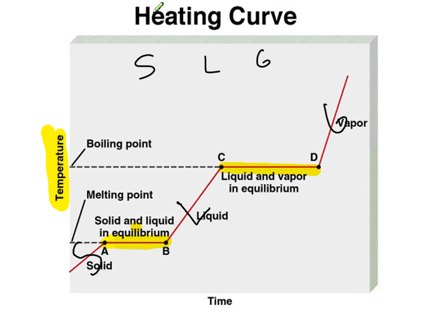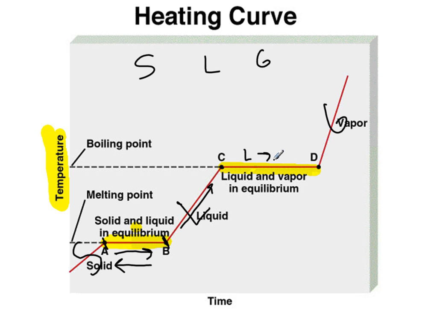In this case, when it says solid and liquid are in equilibrium, as you go this direction on a heating curve, all the energy is separating the solid particles and making them into a liquid, so they're a little closer together. Between point A and point B, that is melting. If you were going the other direction, it would represent freezing, but that would be cooling. And then if you look here, you're just heating the liquid. Between C and D, you're going from a liquid to a gas. So you have a phase change.